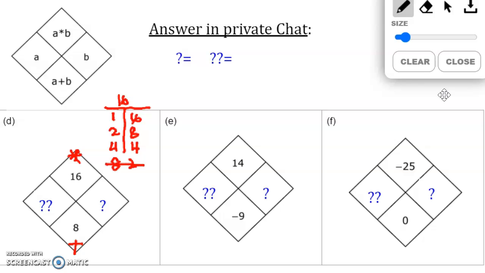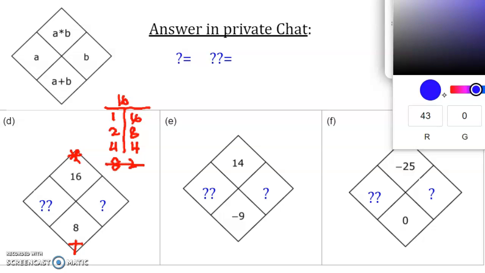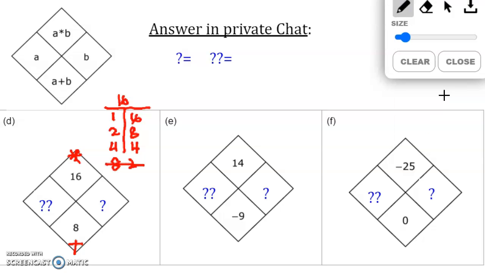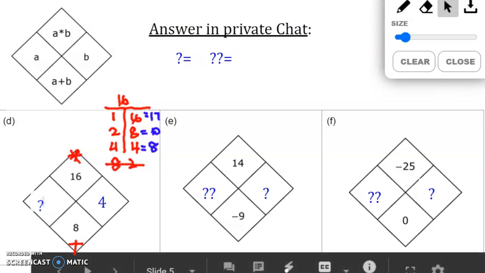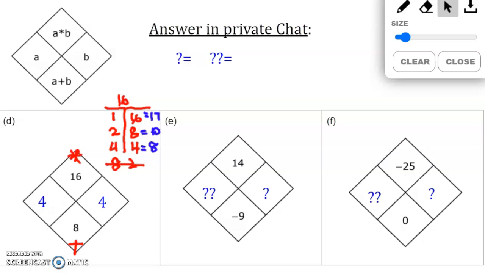Now we're looking for a two-number combination of these factors that's going to add to 8. Well, 1 plus 16 is 17, so that's no good. 2 plus 8 is 10, so that's no good. 4 plus 4 is 8. So our numbers are 4 and 4. Okay, what about E? Try to do this one too. Please pause the video and do the problem yourself.